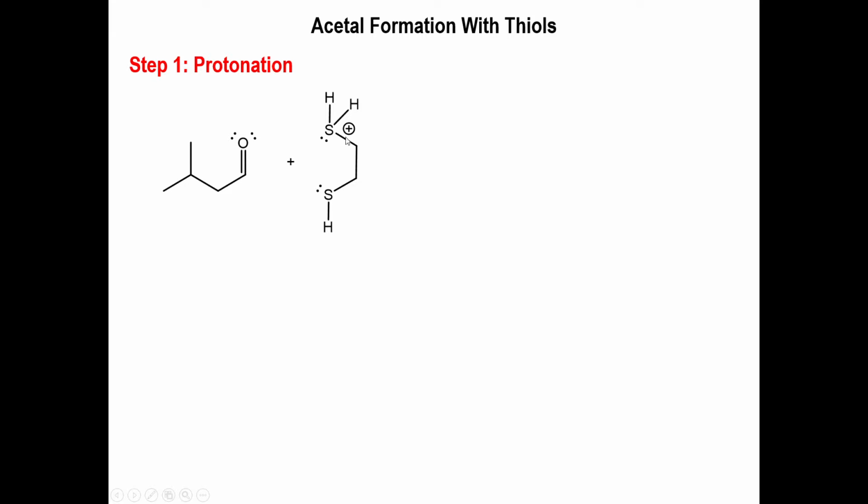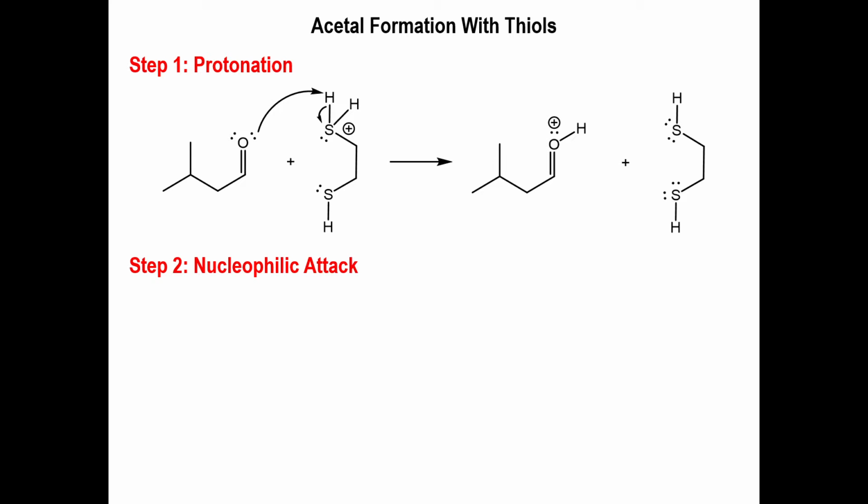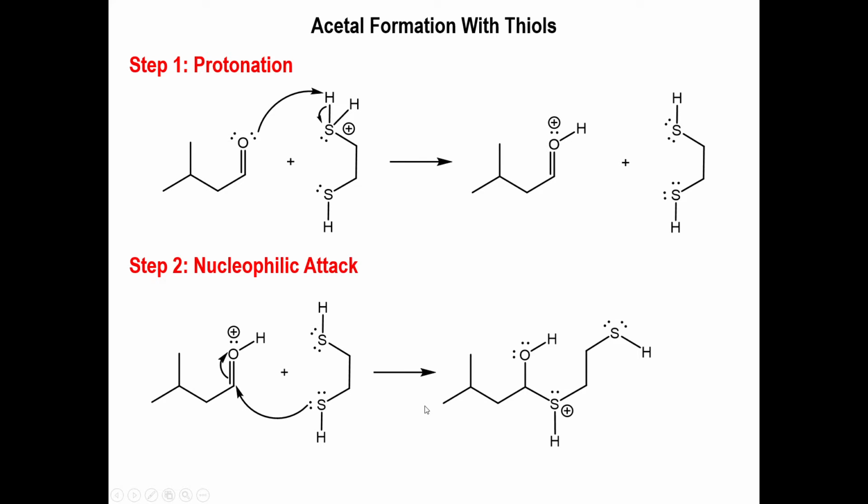So we protonate the carbonyl with the acid catalyst, and when we're forming the protonated carbonyl, we have our neutral dithiol present in here. And the dithiol is actually a much better nucleophile than the oxygen counterpart, so this reaction goes pretty smoothly. The sulfur attacks the carbonyl carbon. The set of pi electrons goes back to the oxonium oxygen, now making that oxygen neutral, but now the sulfur has a positive charge because it has three bonds.